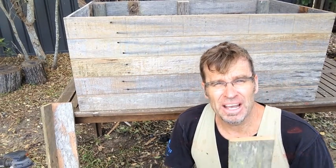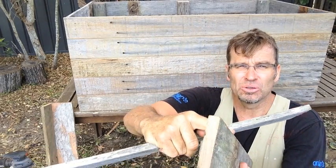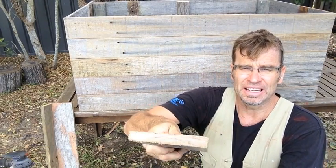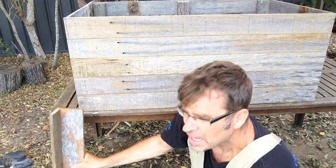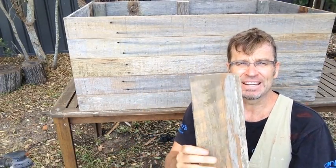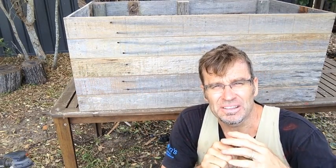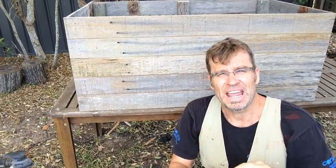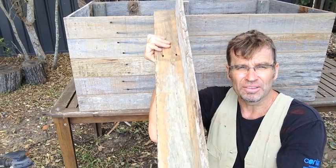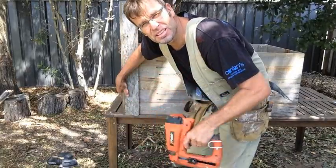And to make the leg, all I'm doing is getting 2 palings, running some glue down one edge, and then nailing the other on top, just like that. And I've pre-made some, and the length of these legs is 830 millimeters, which is about 33 inches. And then on the bottom of these legs, I'm going to put some casters so we can move this bad boy around. I'm just going to nail these legs on.